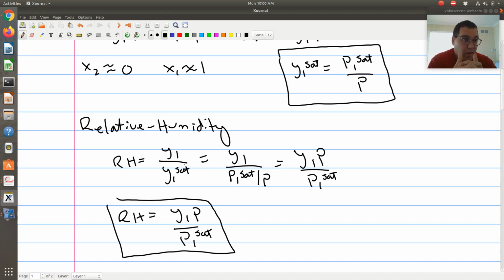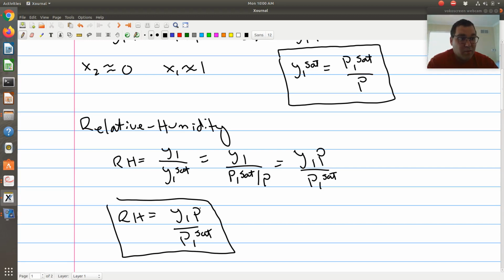Well, if I think about what's going on on a summer day, I watch the news in the morning or I look at my app on my phone. It's 298 Kelvin outside. I know the pressure is 1 bar, atmospheric pressure, and oftentimes it will even tell you what the relative humidity is. But if you just want to think in Oxford, we're at some steady state in which the composition of water in air everywhere in Oxford is some y1. And I know the pressure is going to be the same throughout Oxford.